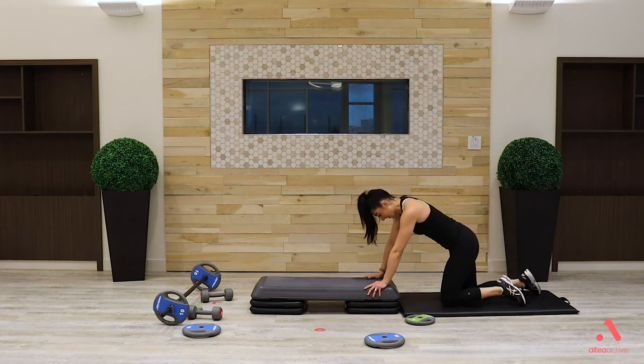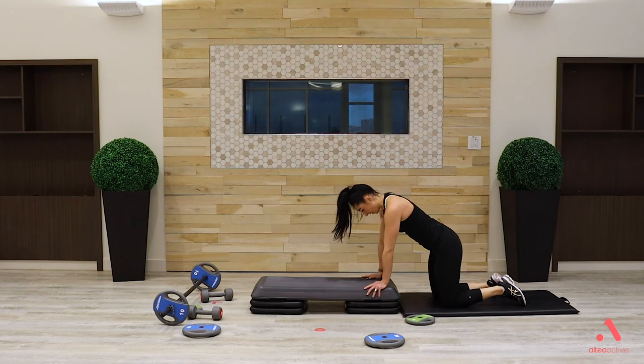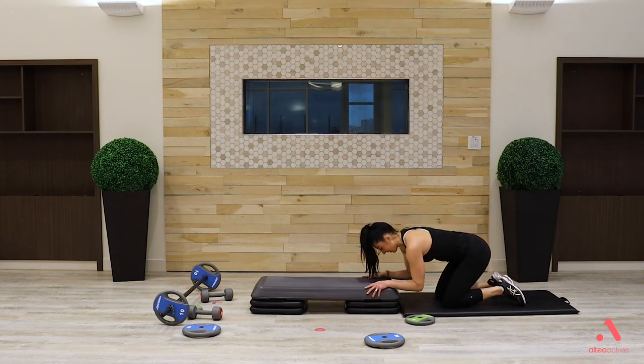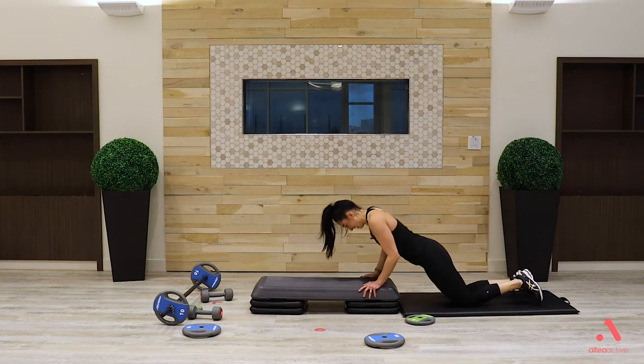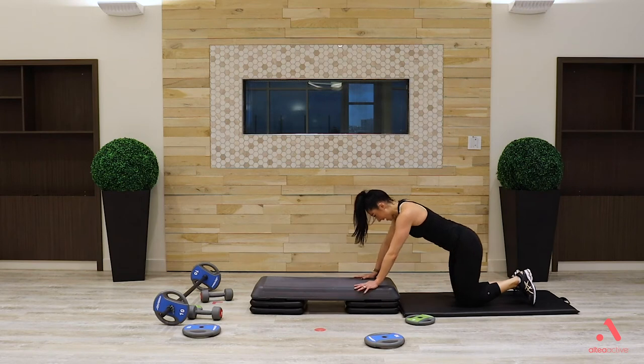Now if you need a little less, you're gonna tuck your knees into your hips, drop your forearms parallel to the floor, and advance your shoulder 1 inch past your wrist. You got it. Push it back.